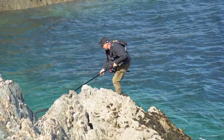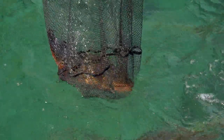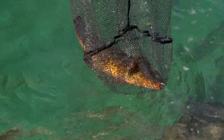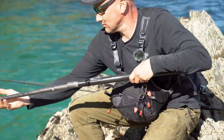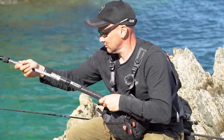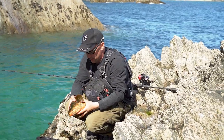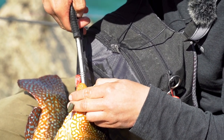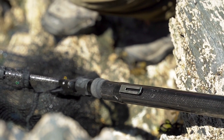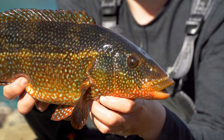Look at that for a brilliant fish to close the show on. Wow, that is an absolute belter. Fantastic. That's a good fish. There we go, well look at that for a beautiful wrasse.